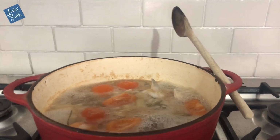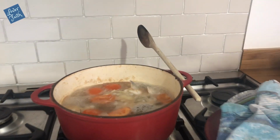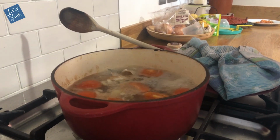Put the other ones in? Yeah. How long will you cook it for? I don't really have the time. Maybe 10-15 minutes. Just checking until the fish is ready.